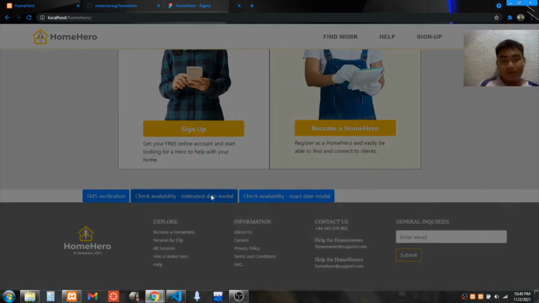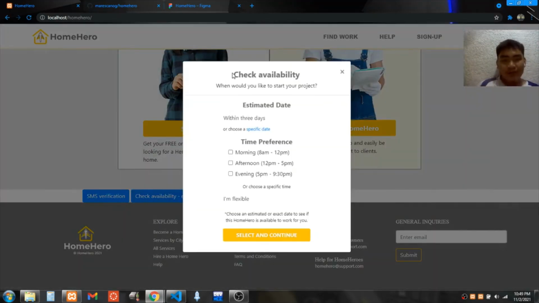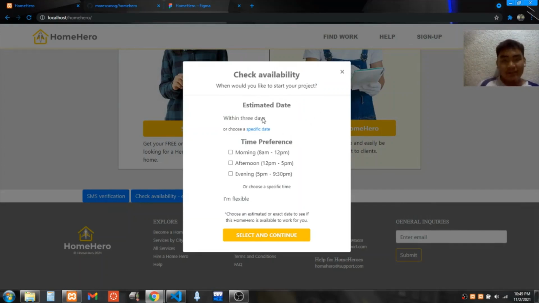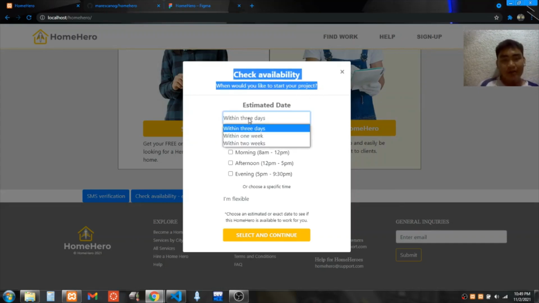For the other modal, I have check availability. This modal is used when the users finish inputting their job info, and it's where they will choose when they want the job to be done.